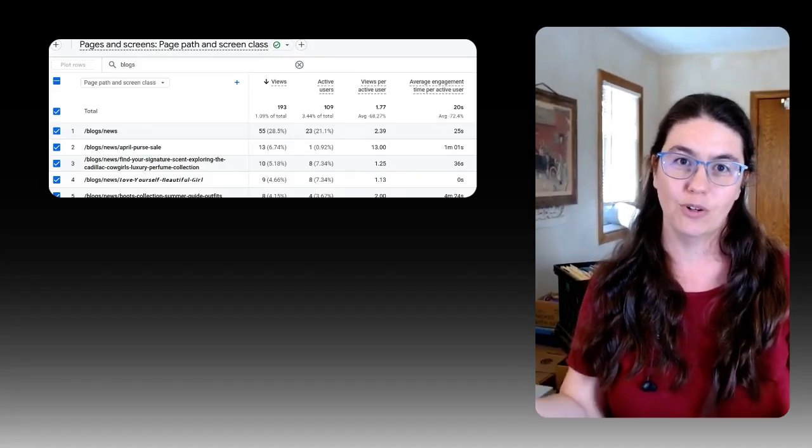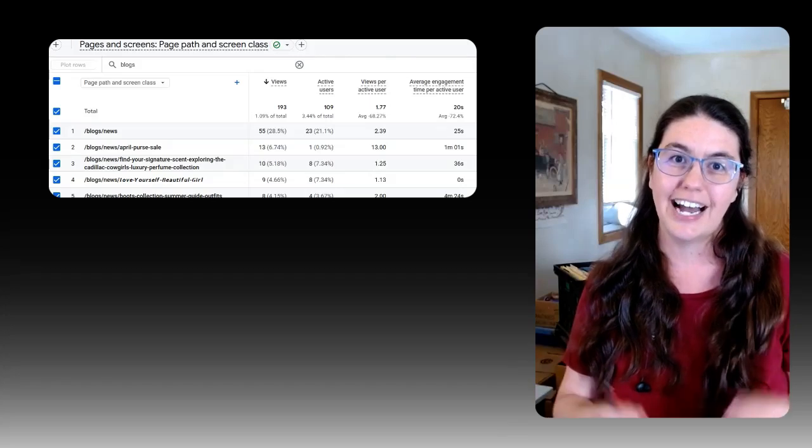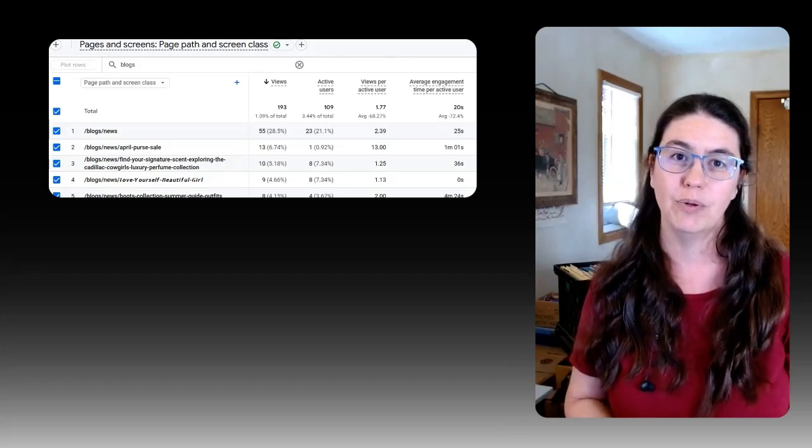Step 5 is to monitor the results. So you can track the traffic to that particular post. I wouldn't check it every day unless you're a giant brand where you get tons of traffic, but check it in a couple of weeks or in a month or two and see how your posts are resonating with people. And that can guide you as you create future posts, as you can determine what people want to hear about from you. You can even do things like tweak the title or tweak the blog post itself and update it to see if it would get more traffic and be more helpful to people.